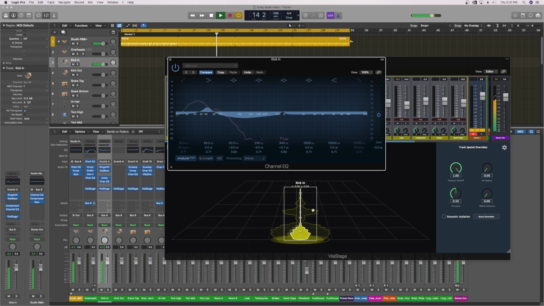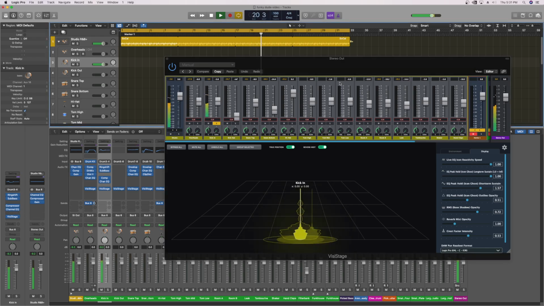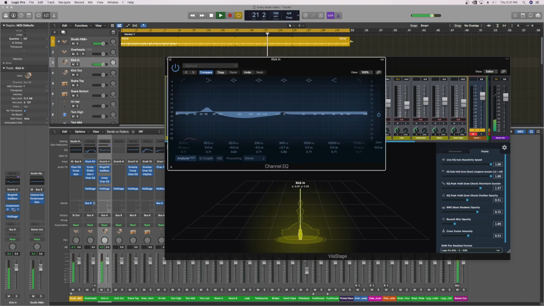Now, notice the peak hold is staying there, but that's a setting that you've got here. So you can say, I don't want that peak hold to be there, so let's get rid of that and then bring it back again. So you can see exactly what's going on.